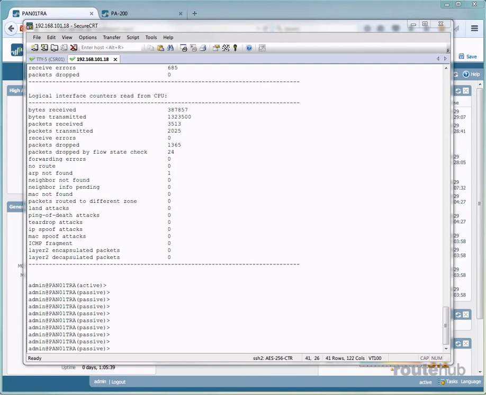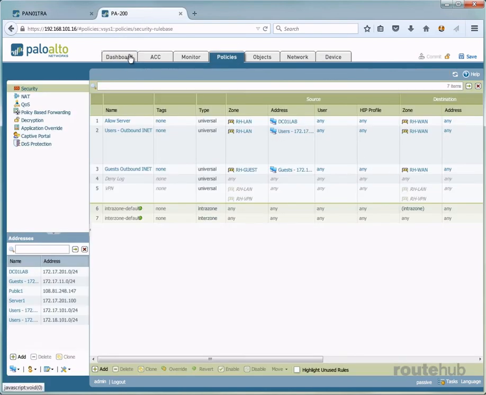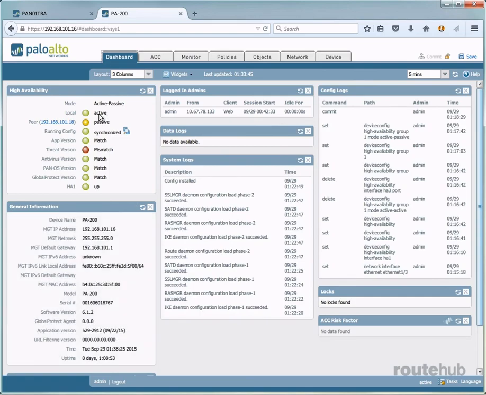And let's view the HA statistics on the dashboard. And here on our first firewall, let's refresh the widget. And there you see that on our primary firewall, it is now reflected as passive instead of active, which is a good thing to check, which means that the other firewall should be in active mode. And we do see it is active in our environment.